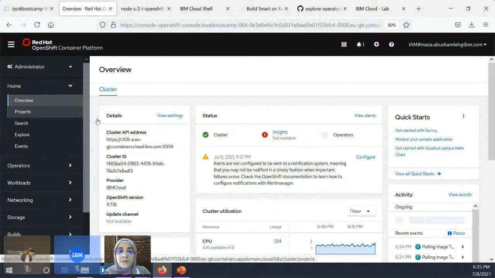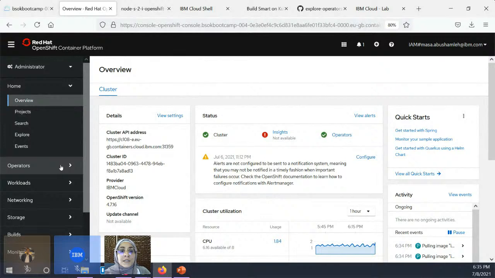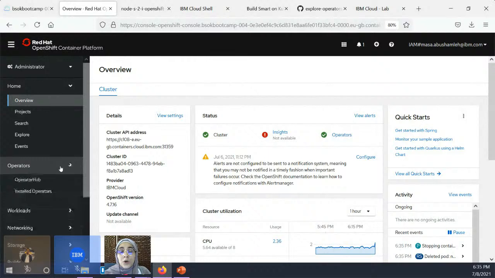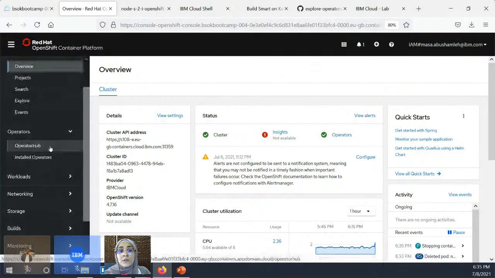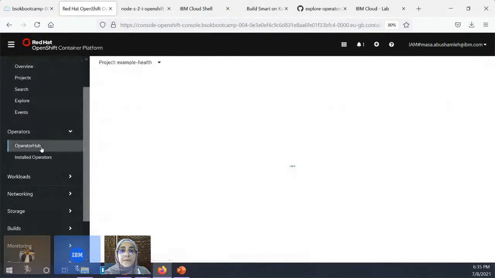As administrators, as Fawaz mentioned earlier, only administrators are the ones who can manage the operators. And actually, you can only work with operators from the web console. You cannot install operators from the command line. So we can go to Operators from the main menu and go to OperatorHub.